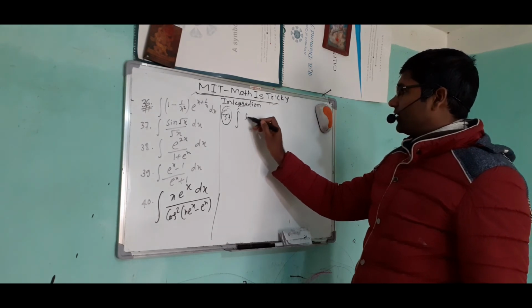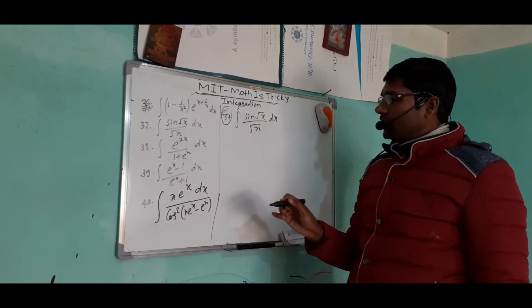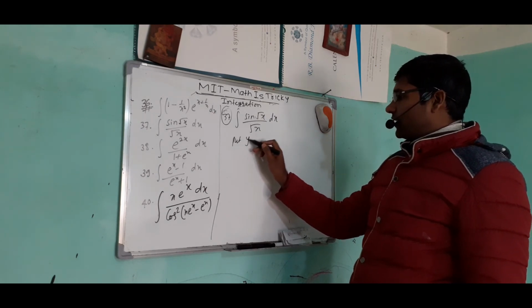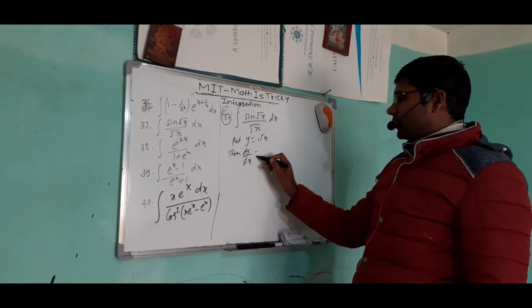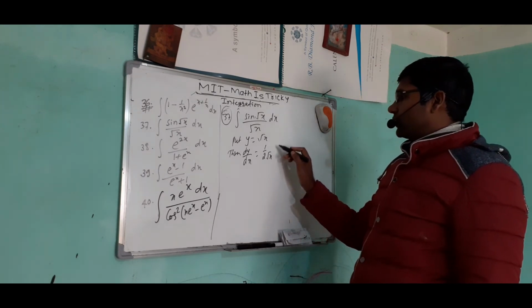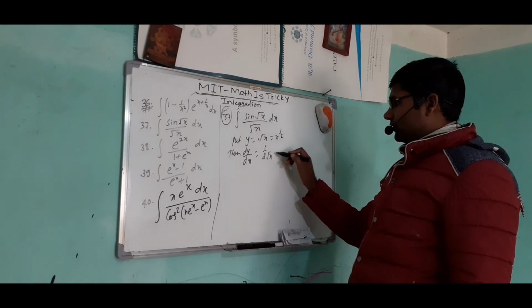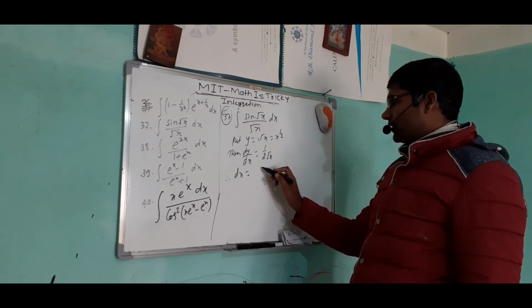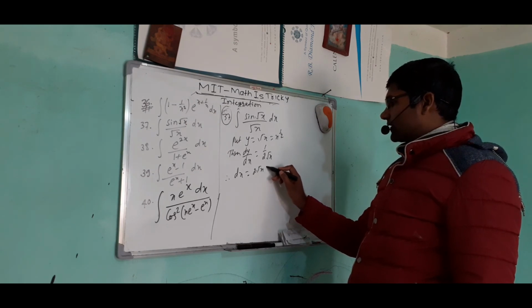Now we can solve this: sin(root x) / root x dx. I have already told you, for a trigonometric function substitute for the angle. Put here y = root x, then dy/dx will be 1/(2 root x). For root x, this is your formula. So you can write x^(1/2), then 1/2 will come, then minus 1 means here it is minus 1/2, and this is root x. Therefore dx is how much? dx will be simply 2 root x dy.